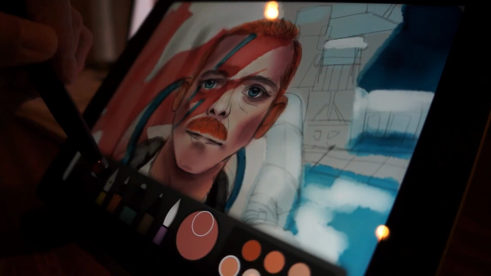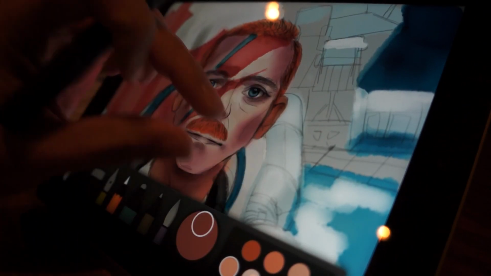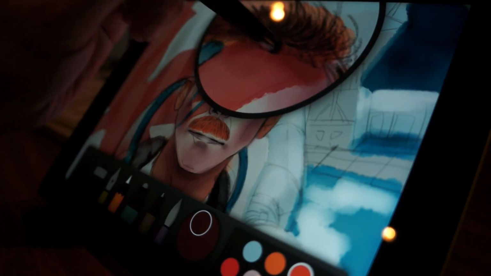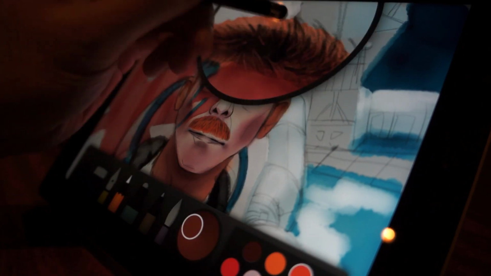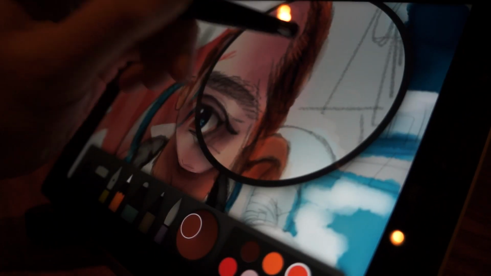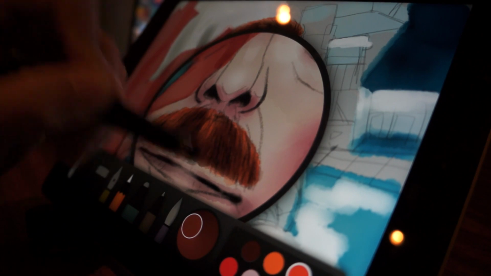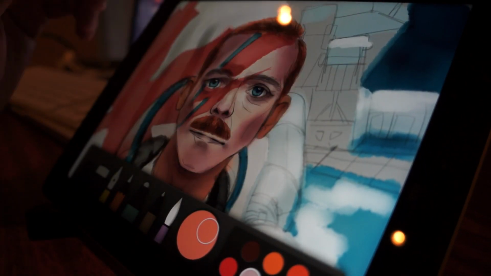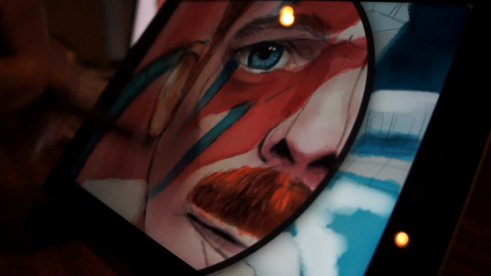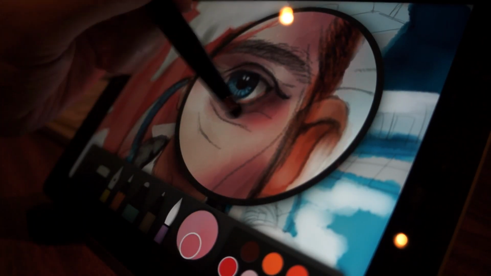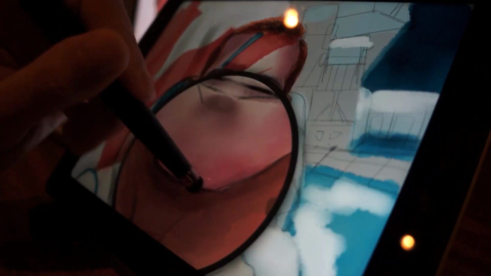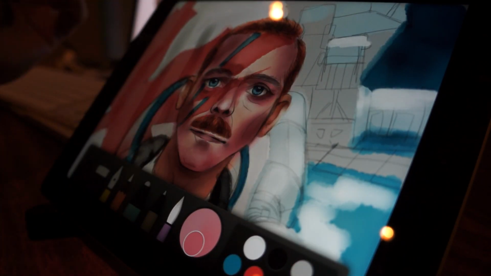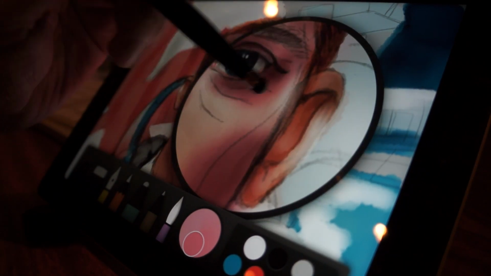Before I started this piece, I was figuring that I might withhold all the Bowie stuff right until the end because it would be a nice reveal. But due to the time constraints and the fact that I only had a few hours left till the deadline of the competition, I just went ahead and did everything that I needed to as I thought of it and as I thought it needed to be done, rather than hold anything back because time was an issue. It would have been nice to have a big reveal, but that unfortunately did not happen.